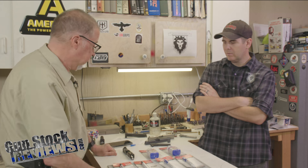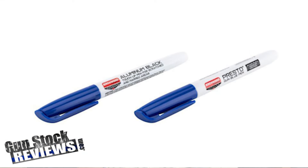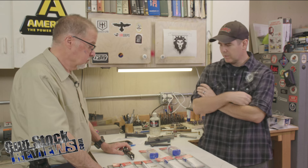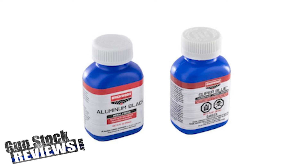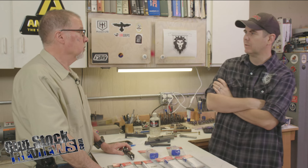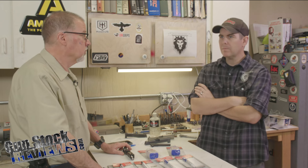It's not something I would necessarily recommend, but I know people do it. And not to say that I haven't saved the finish on a part before — like a screw — with some Cold Blue, but there's kind of a procedure to it. Even then, is it going to be as durable as some of the other finishes out there on the market? No, absolutely not. You have these touch-up pens here. You have the Super Blue, Aluminum Black, and even Cold Blue. You have to be careful because you kind of have to treat them as if they're fragile at first, because they're not going to match totally.